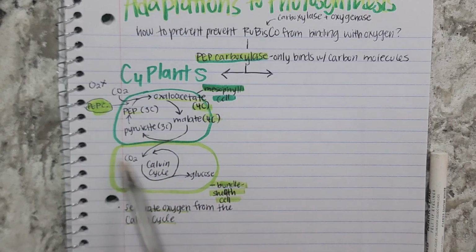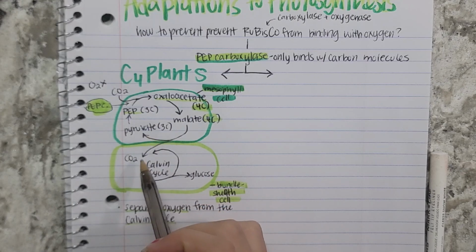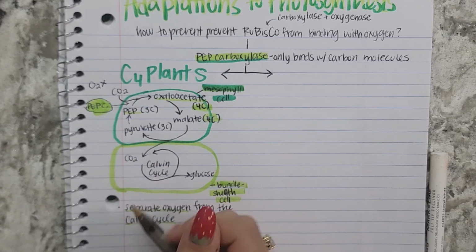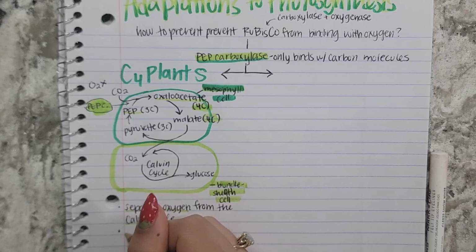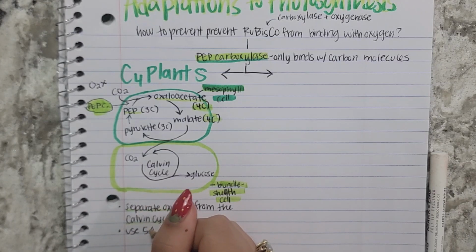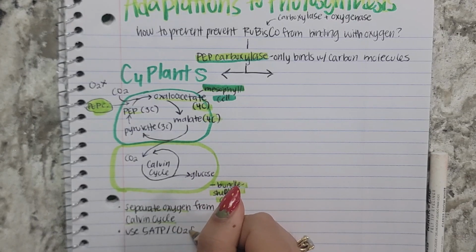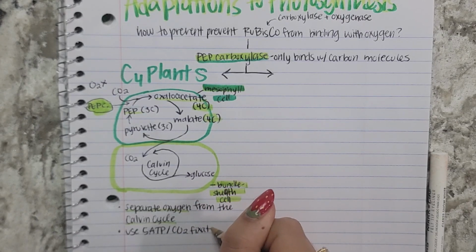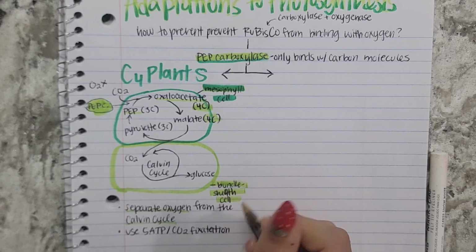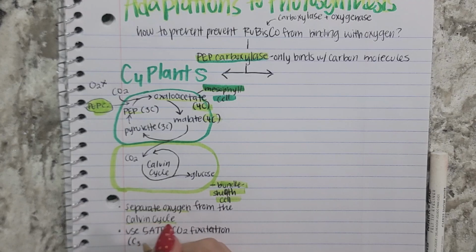However, all these other reactions do take some energy. So since we're doing all these reactions just to end up with the CO2 we started with, it is a little bit less efficient. We end up using 5 ATP to fixate 1 CO2. I'll say per CO2 fixation. And the normal C3 pathway uses 3.